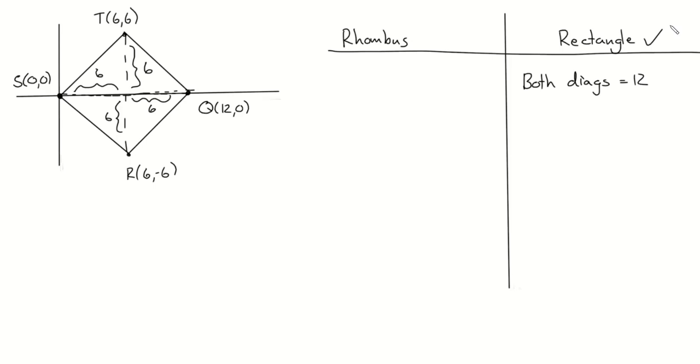Now, if it's a rhombus, then the angles here would have to be what? So the angles. 90. Now, we don't have a good way to check angles except for this one, and we're going to rely on a little bit of algebra. Could we find the slope of SQ? So remind me real quick, slope, and you may not need to write all this, but it's a good review. What letter do we use? M. And how do you think of slope?